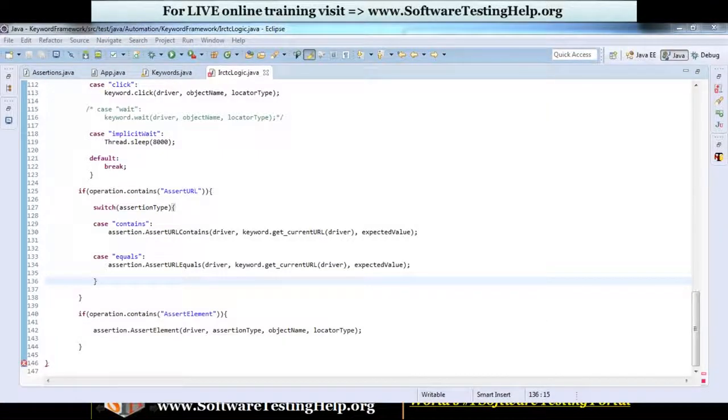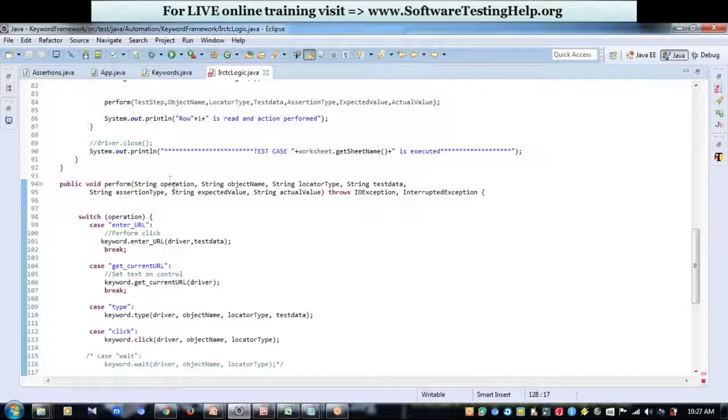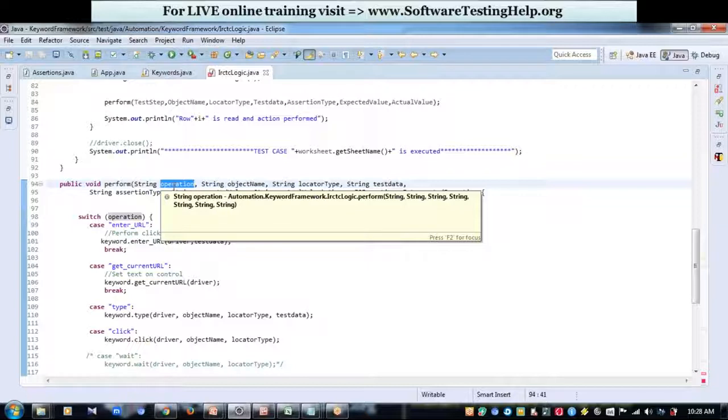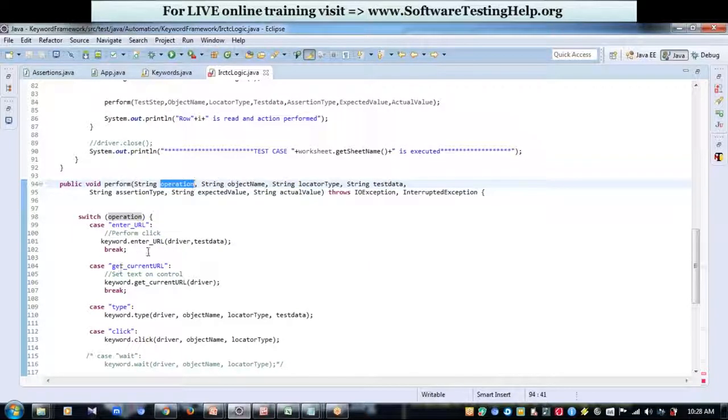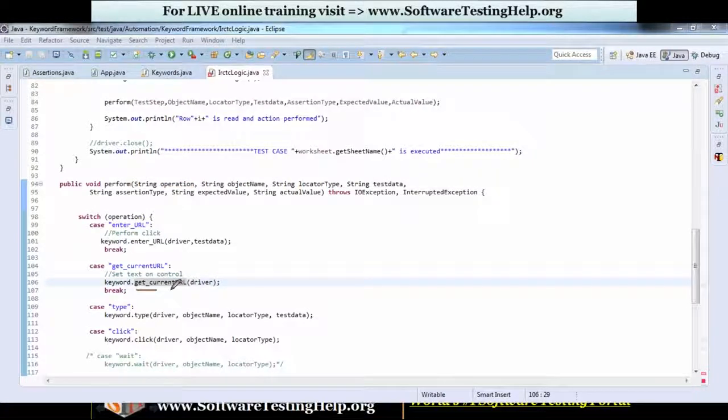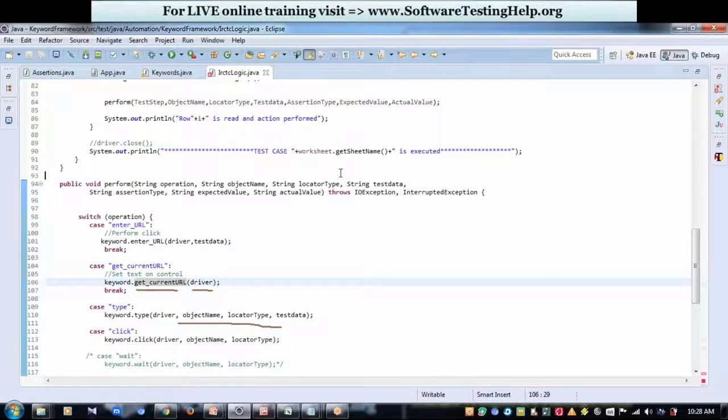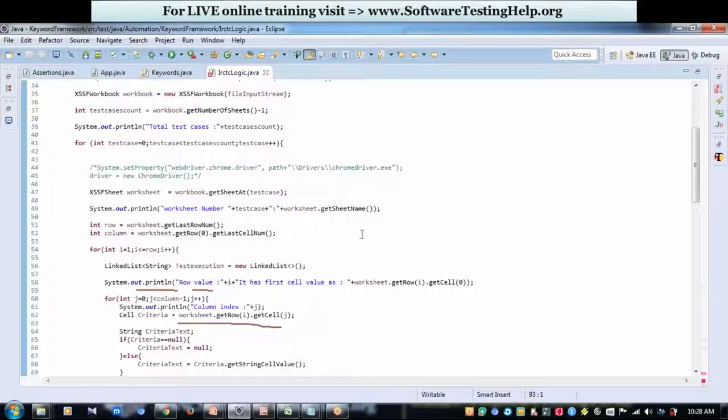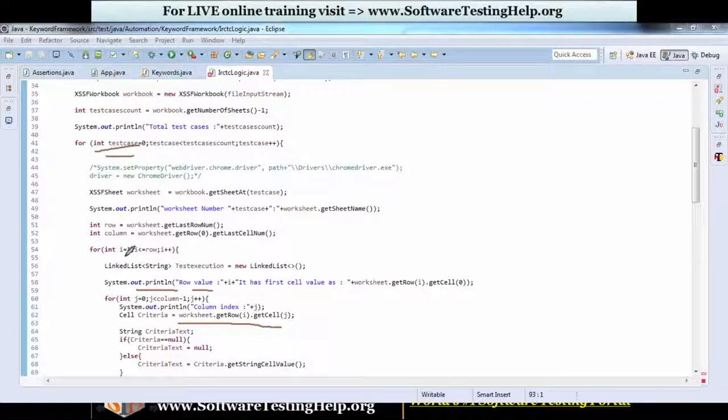So in my function implementation, I'm just reading the first parameter, and then depending upon that particular function, I'm making a call to my library file here, and I'm passing the other parameters if required for that particular function. Basically, what we do is we are iterating across the sheets, first iteration, and then iterating across the rows, second iteration, and then iterating across the columns, third iteration.